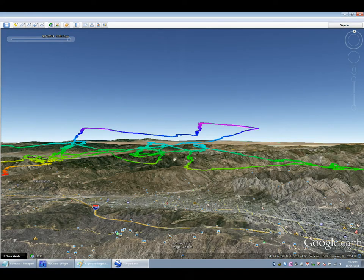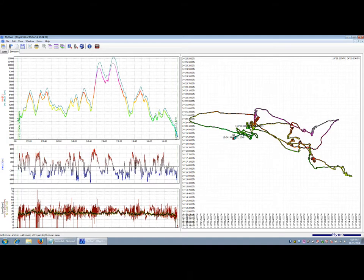My video camera ran out of batteries at about 3 hours, but this is a track of the whole flight, basically coming back and landing at the club landing zone. And here is the barometric data for the flight. You can see it wasn't until halfway through the flight that I found my real high altitudes, which is not the right time to plan a nice voyage out of the area. So a good day overall.